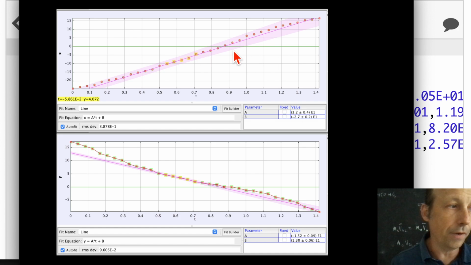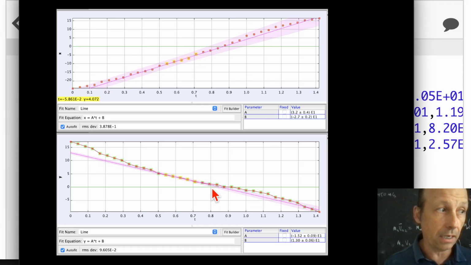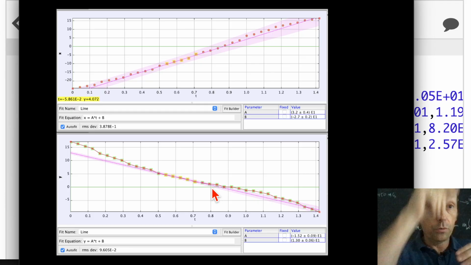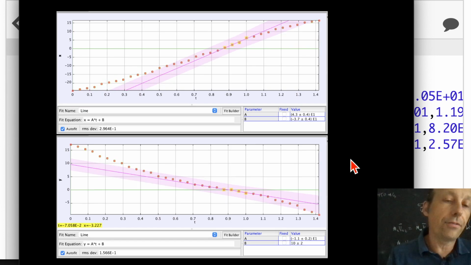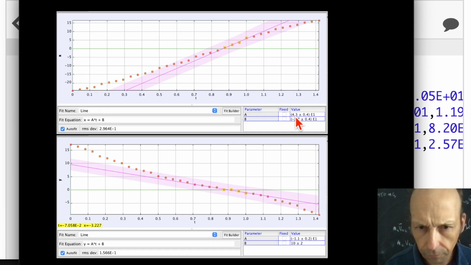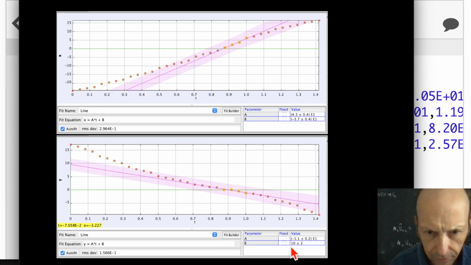I'm going to show you those values that I got, but you can do it on your own. And then this is the Y direction. Again, I'm looking at before. I'm fitting just these data points. It clearly changes in the Y direction much more. And then after, it changed again, so I used just some of those values right there. You've got to know where it was that it collided because it's not clear. In a normal collision, you would see a nice bend in the position graph to show a before and after velocity. Here's the missile. This is the fit after. So after the missile hit, I have 43 meters per second in the X direction and negative 11 in the Y direction.